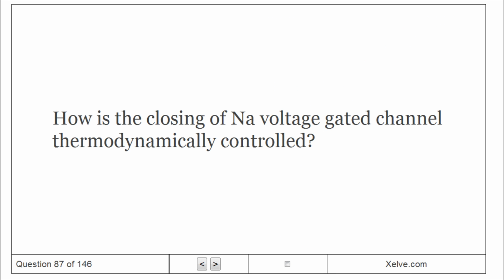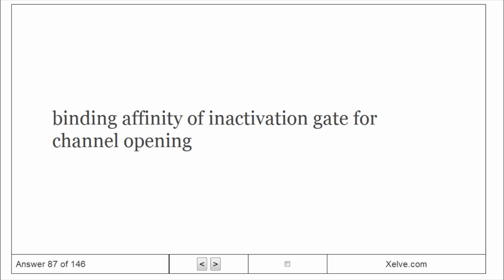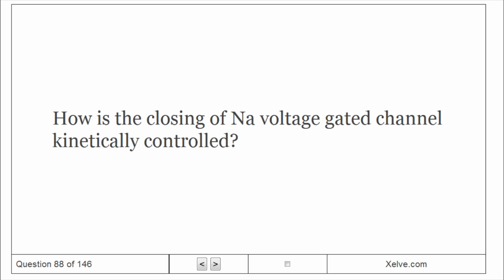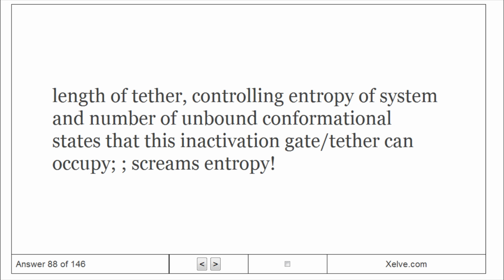How is the closing of the Na voltage-gated channel thermodynamically controlled? Binding affinity of the inactivation gate for the channel opening. How is the closing of the Na voltage-gated channel kinetically controlled? Length of tether, controlling entropy of the system and the number of unbound conformational states that this inactivation gate tether can occupy.